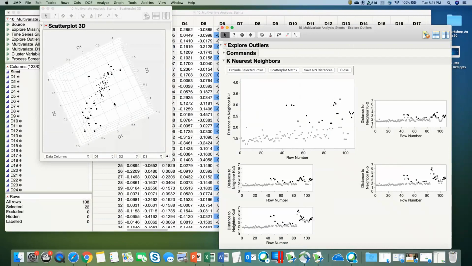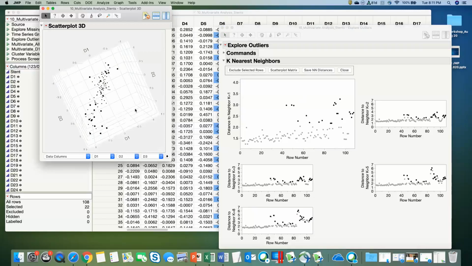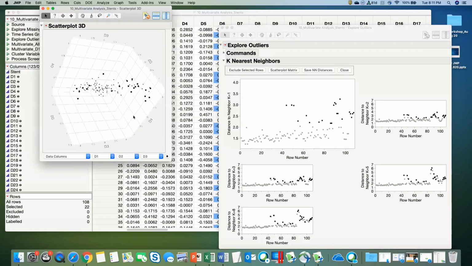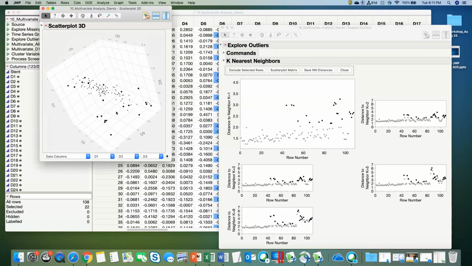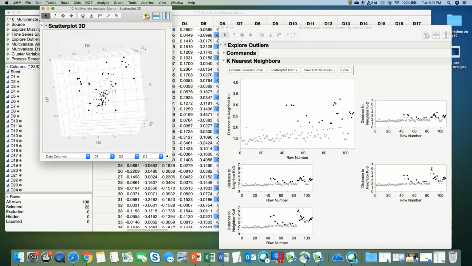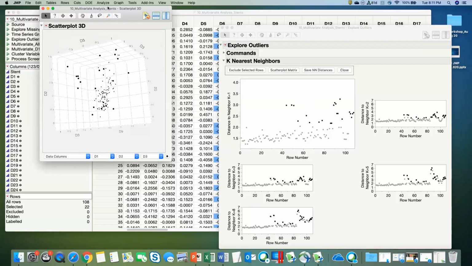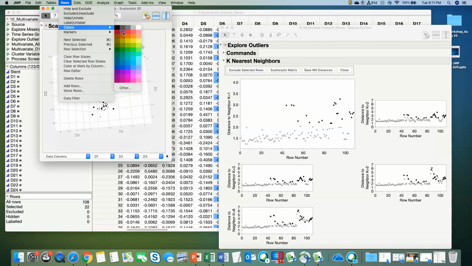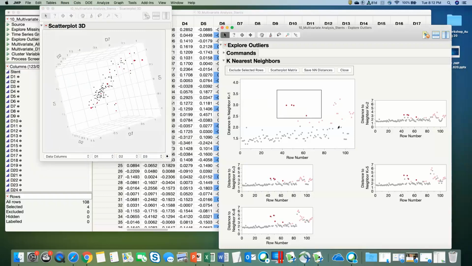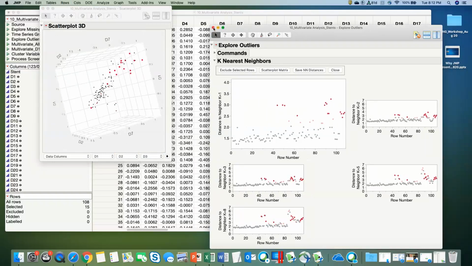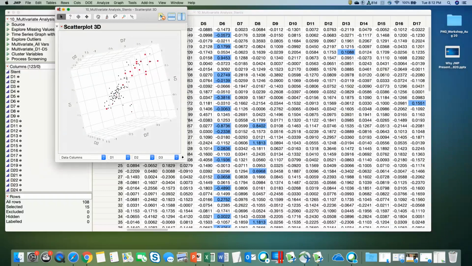So these points up here are the most unique. They're the furthest away from the cluster of points. Again, this graph has a 123-dimensional problem reduced down to one dimension. Over here on the left, I'm looking at a scatter plot, so you can see where those points are. Again, the scatter plot is only 3 dimensions at a time, not 123, but it shouldn't surprise you that the ones on the edge in that 3-dimensional sense correspond to the ones over here. I'll make it red so it's easier to see. I'm clicking around to get a sense of where those large observations are, and I might choose to clean them up, or just look at them more closely.